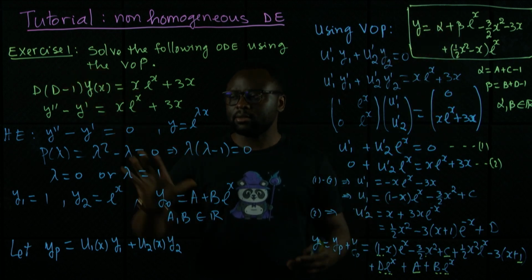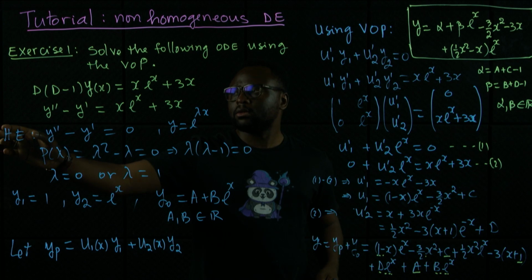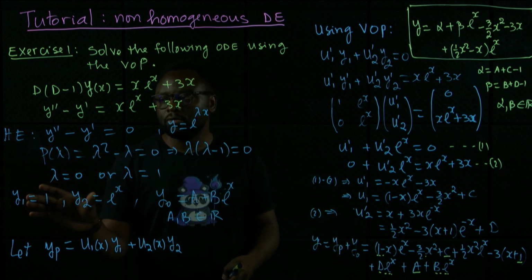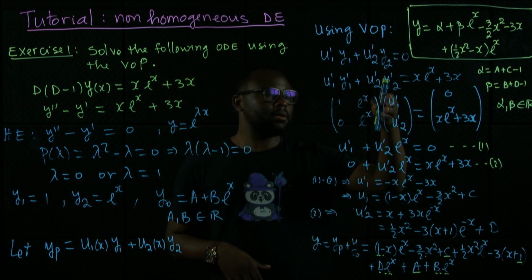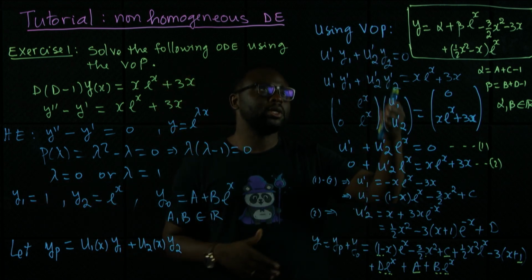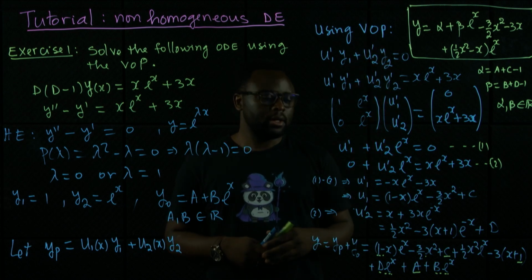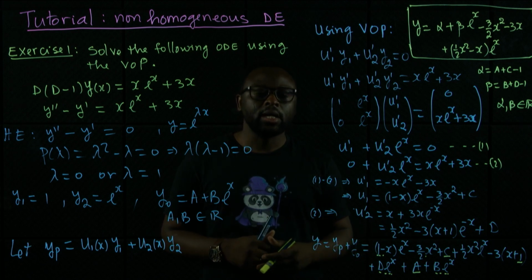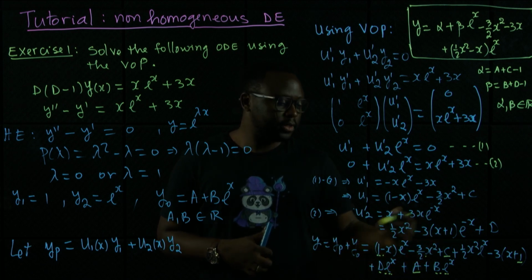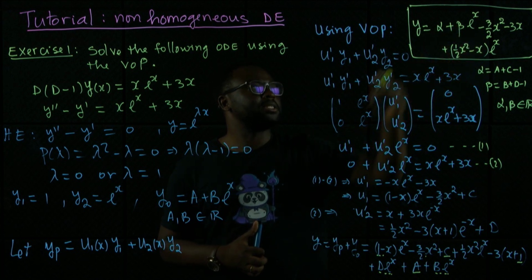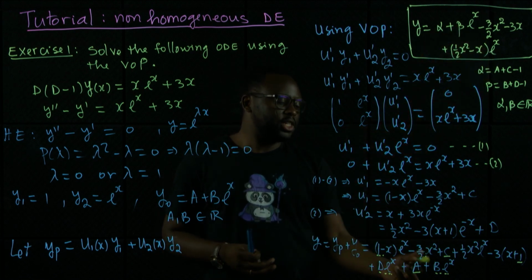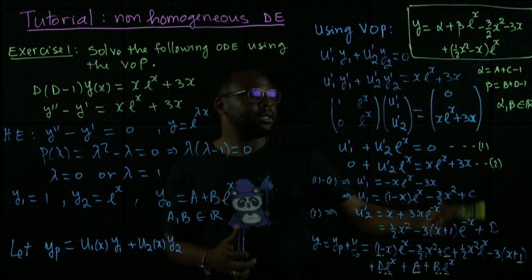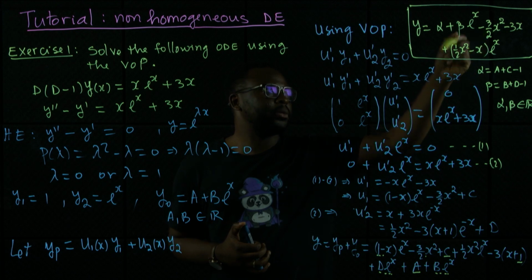You can see that the first step consists of solving the homogeneous equation, and we obtain the solution. We use the solution of the homogeneous equation to solve the non-homogeneous equation, the particular solution, by using the variation of parameters. And at the end, we know that the total solution is just the sum of the particular solution and the homogeneous solution. We sum up these two and we obtain this. Of course, we did some simplification, and it's normal because if you have 2 or 3 constants, you'd rather sum up the constants than have many constants in the equation. That's what we did here exactly.